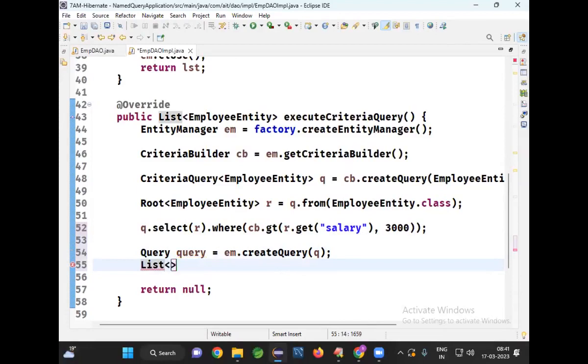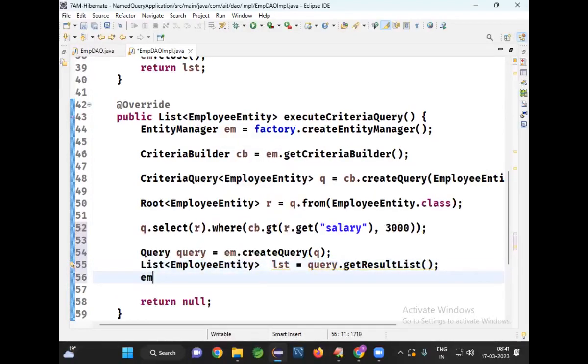Then how can I execute this? List of employee entity, LST equal to query dot get result list. Then I can close EM, means the entity manager is closed. Return LST.